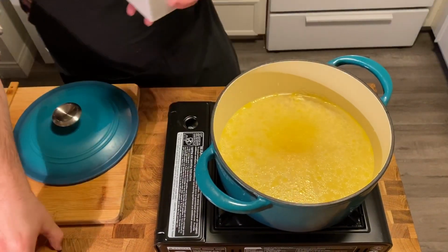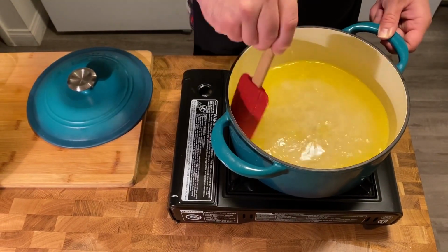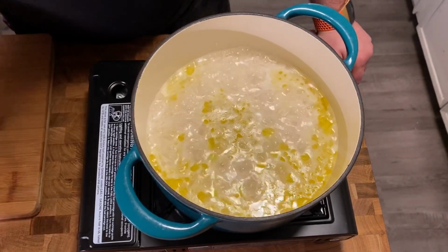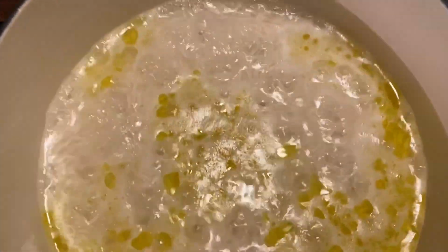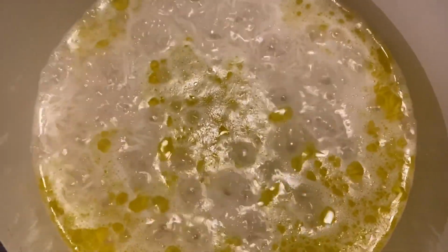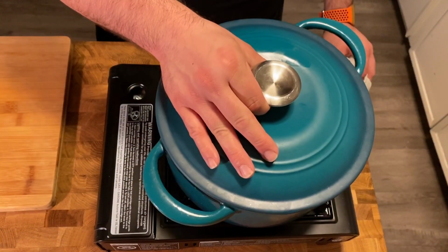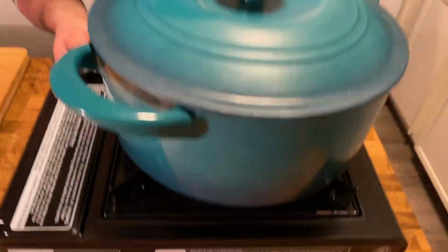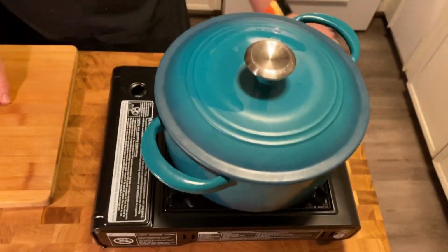Okay, once the salt is added, let's go ahead and give this pot a quick stir, and let's wait for it to come to a nice simmer. The rice has been simmering for a couple minutes now, but it looks like it's almost ready to put the lid on. Yeah, it's exposing itself. So let's go ahead and grab our lid and put it right on top. Once your lid is on, let's go ahead and turn down the heat. You want it at least at medium, not too high. We don't want to burn it, and let's just wait 15 minutes.